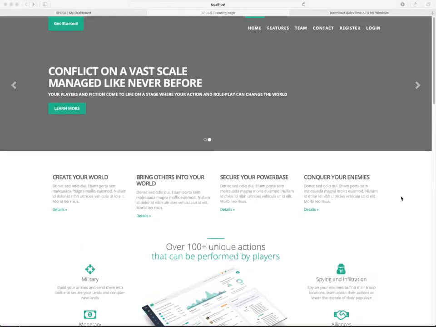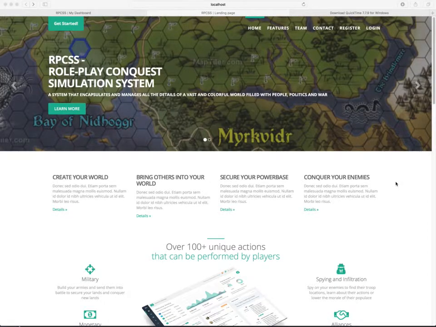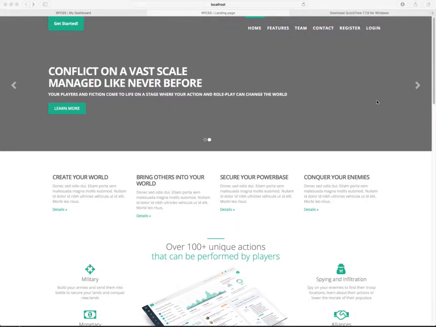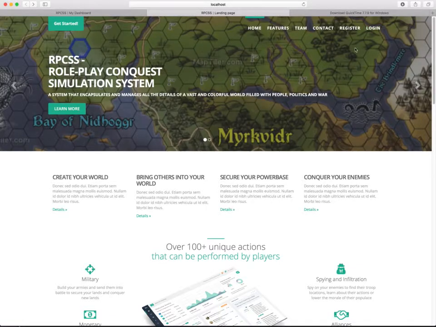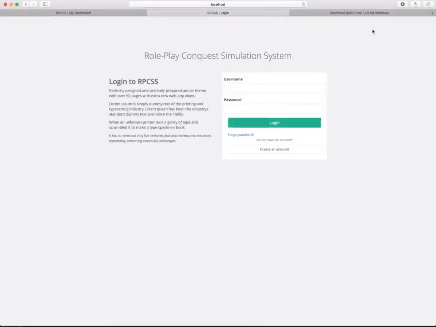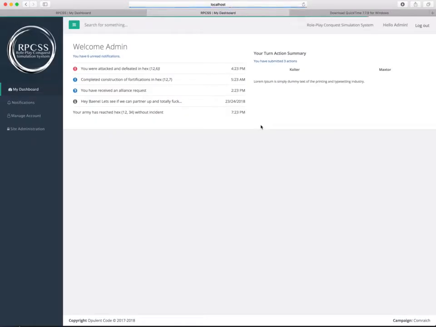All right. So, from here, none of the learn more or details links does anything yet. There's nothing to learn more about yet. That content hasn't been written. But you can register and you can log in. So we'll go ahead and log in. That brings you to the login page. We're going to type in our name, which is admin. And then you've got this little drop-down that automatically pops in our password for us because we're lazy.